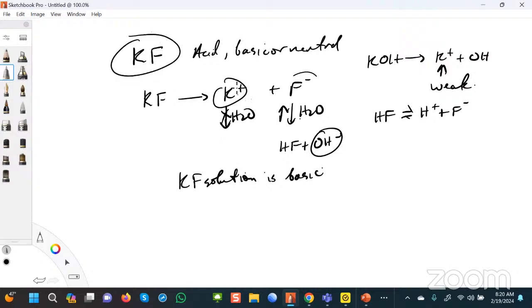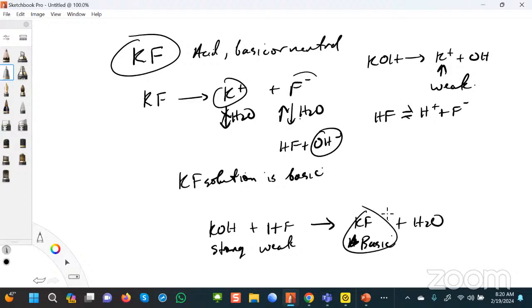Which, if you look at the summary that I showed you earlier, potassium fluoride is formed from a strong base and weak acid. This is strong, this is weak. And based on the table I showed you, you would expect that the salt, potassium fluoride, would be basic as a result, plus water, all right? So the resulting solution, you'd expect to be basic, all right? So that's basically how you can make that kind of prediction in terms of whether or not a particular salt will give an acidic or basic or neutral solution when added to water.